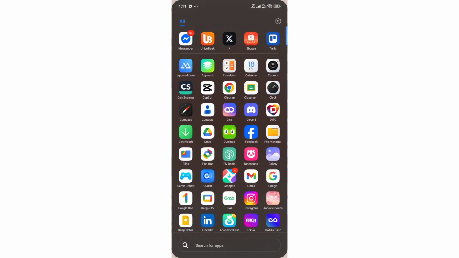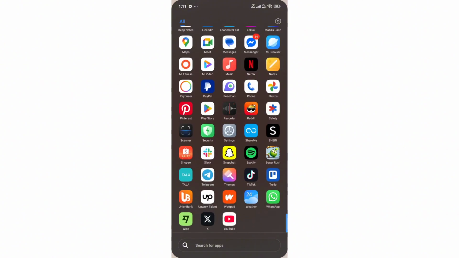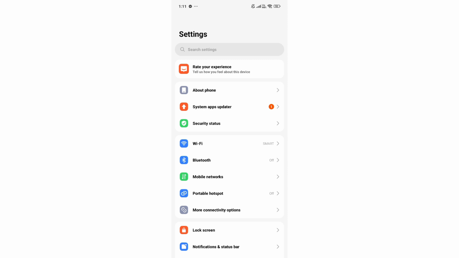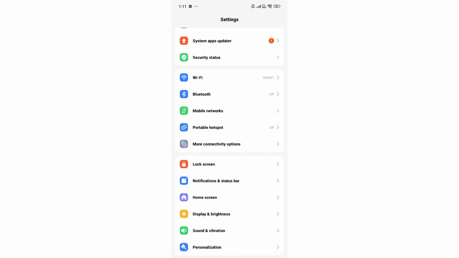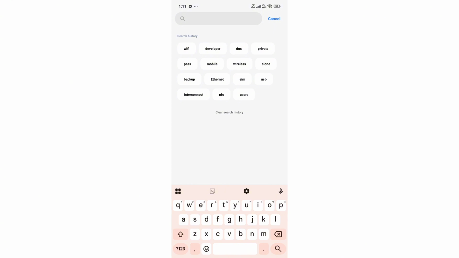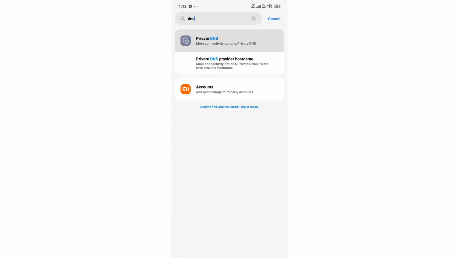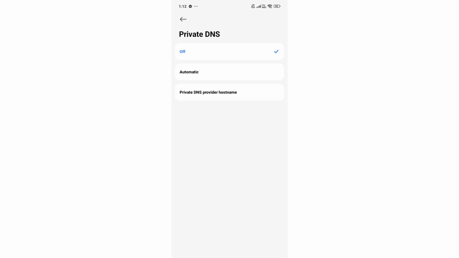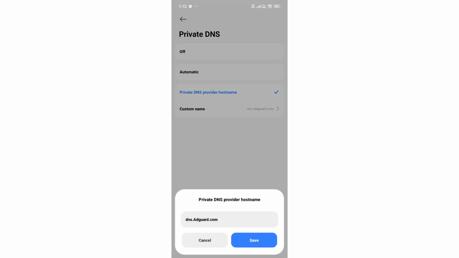Now, another thing that you can do to be able to block sites on your device is to head over to the settings, and then once you're in your settings, use the search button to look for private DNS. So go ahead and search for private DNS or DNS in here, and then click on it under results, and then set the private DNS provider hostname to dns.adguard.com. And that is how you can basically block websites on Chrome Android.